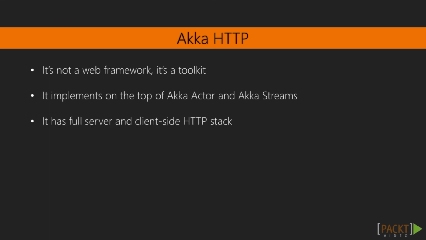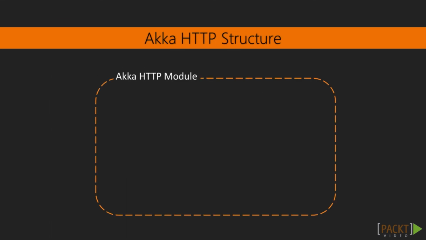It has a full server and client-side HTTP 1.1 stack. In other words, if you want to talk with an external service, you will need to use a client-side API. And if you want to provide a service to the world, you will need to use a server-side API. Akka HTTP is structured into several modules.